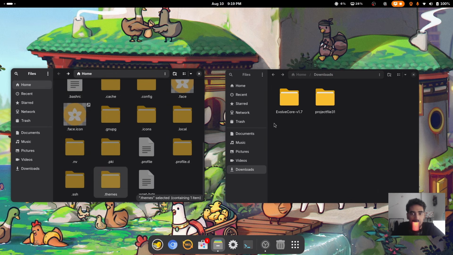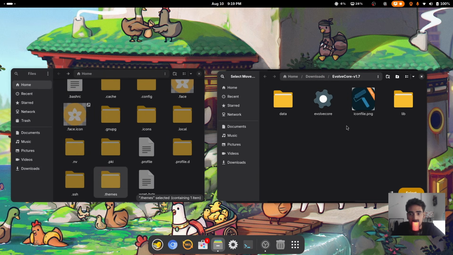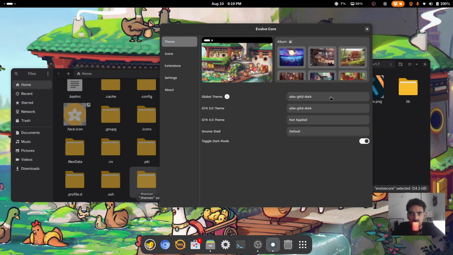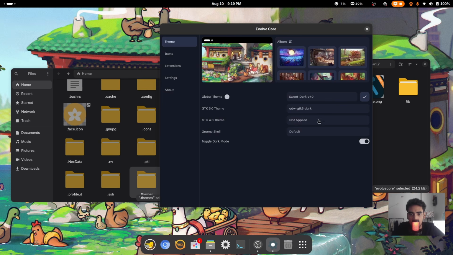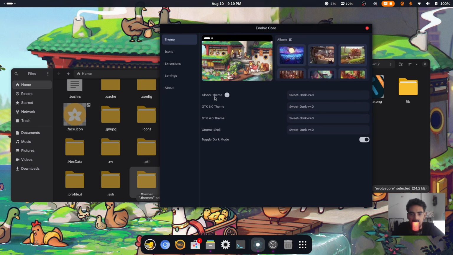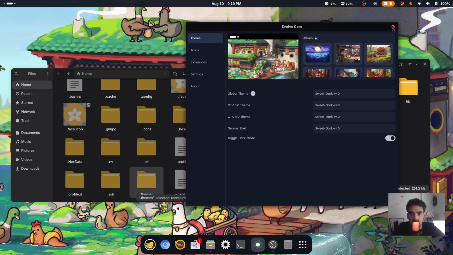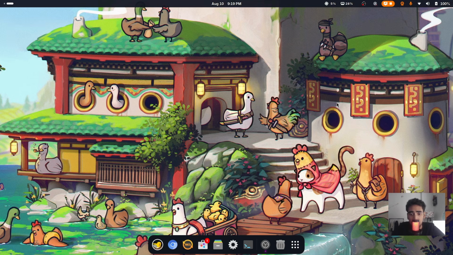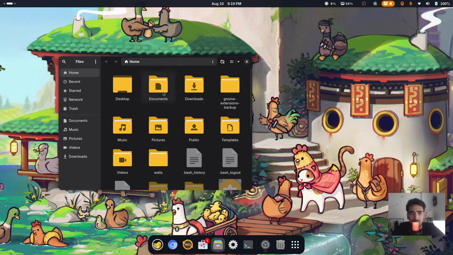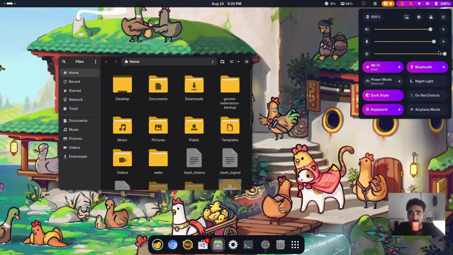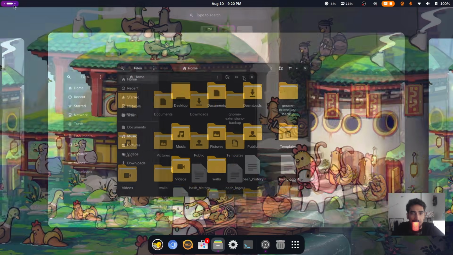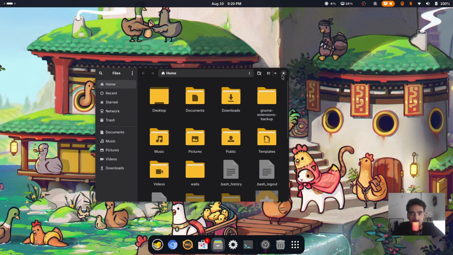And after that, simply go to Evolve Core and open up Evolve Core, click on accept, and over here select my theme, select the global theme and select the check mark, and that is basically it. Now you're gonna have to give it a few minutes for it to apply, but you're gonna notice that it has already applied most of the effects of the theme.